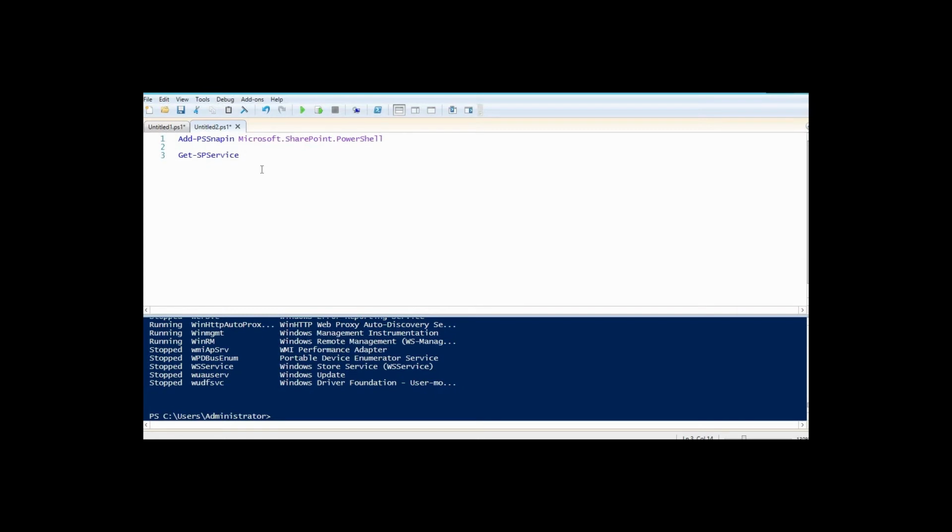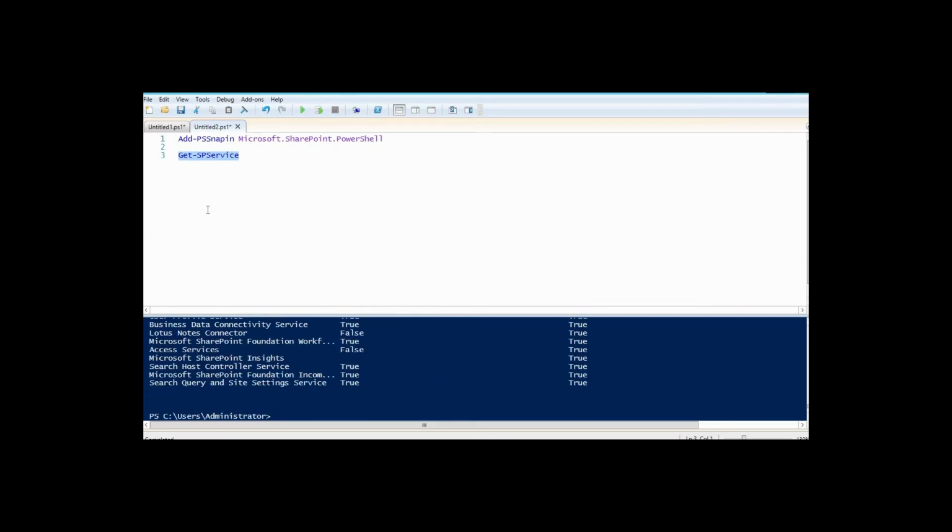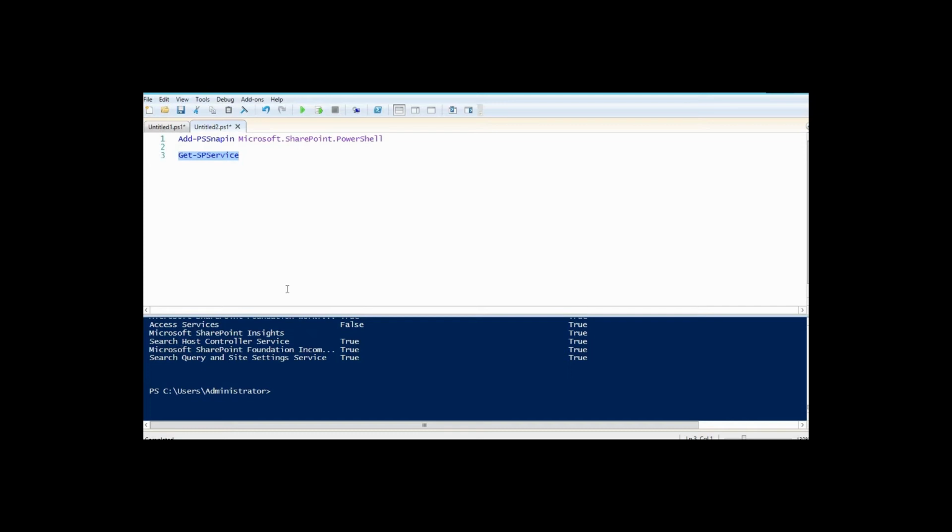It will fetch all the SharePoint services. You see, all the SharePoint services are fetched, like search and all. Now this is for on premises, and if you are using SharePoint Online, then you have to append SPO before any of the nouns. This is my on premises, so I'll be mostly appending SP.